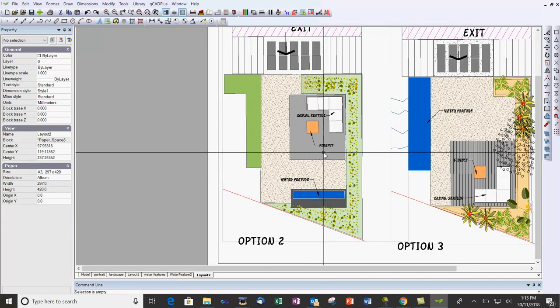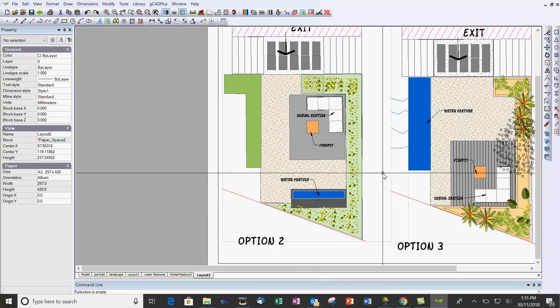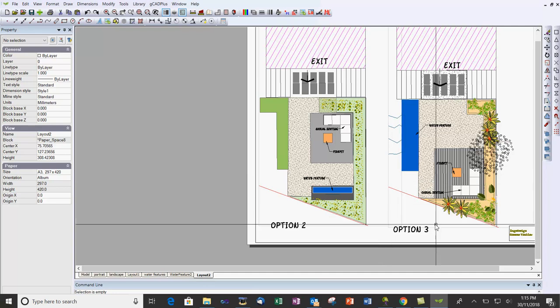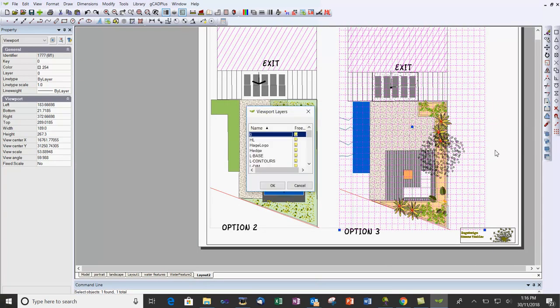So this design calls for a hedge enclosing an area, a water feature here, backing masonry wall, and provides a nice closed-in, more sculptural, more modern look. Whereas on the right, let's pick the floating viewport again and right-click, look at viewport layers, and I'll scroll down again.